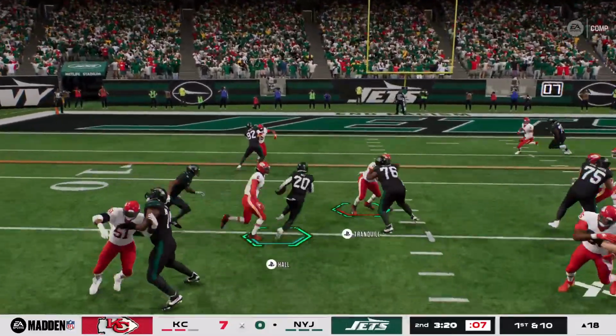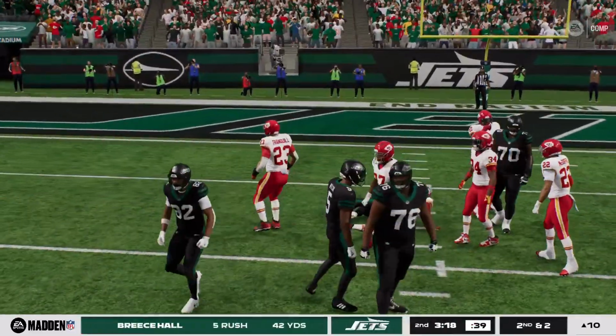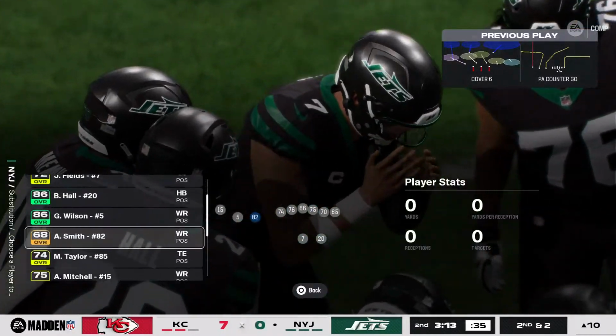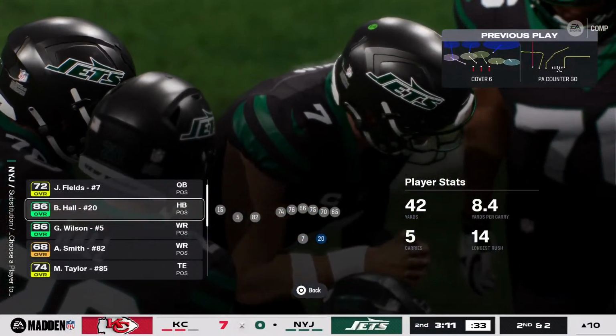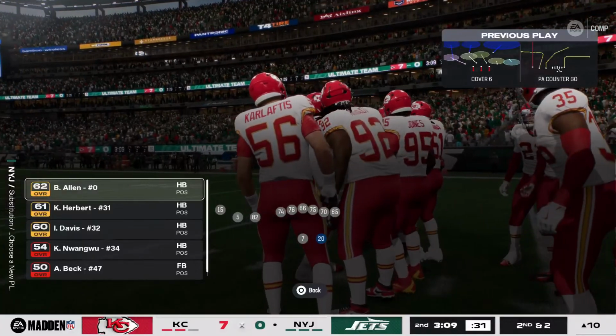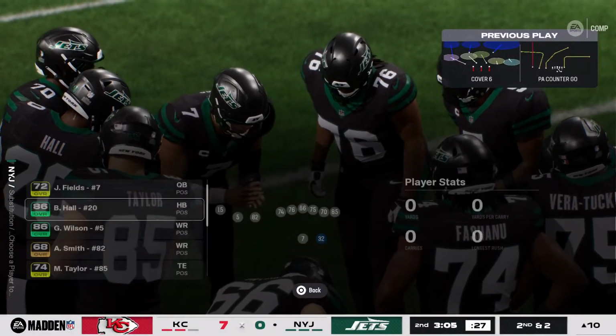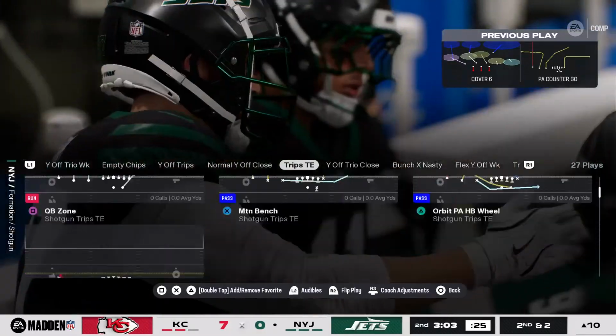They'll give to Hall. And he'll get 7 yards from the 17 to the 10 before he's taken down. And when you get good yardage like that on first down, it really does a whole lot of good for your entire offense. But I love the way he's finishing those runs. At the end of things, he's making sure he gets just a little bit extra.